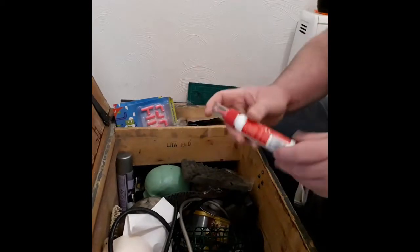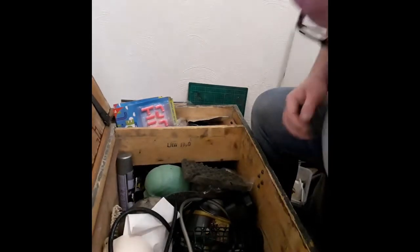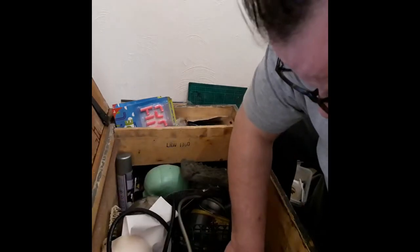Oh, it's my tacky glue. I've been looking for that. Oh, that's my aunt Anita's tacky glue, not Eileen's. Anita's tacky glue. I've been looking for that. What else have we got? Any googly eyes? Don't ask.